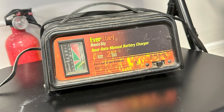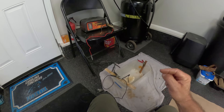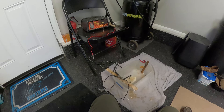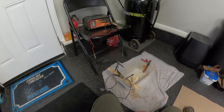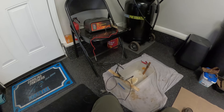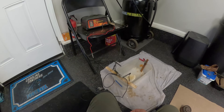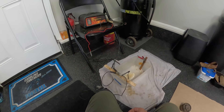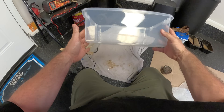The battery charger I'm using is just an old one I had, and luckily it's the right one. You need a manual battery charger, not one of the new automatic ones. If it says automatic, it's not gonna work because it can sense that it's not hooked up to a battery and it'll shut off. Those battery tenders you can get - same thing, they'll shut off. You can get these older manual ones online for pretty cheap - I've seen them on eBay.